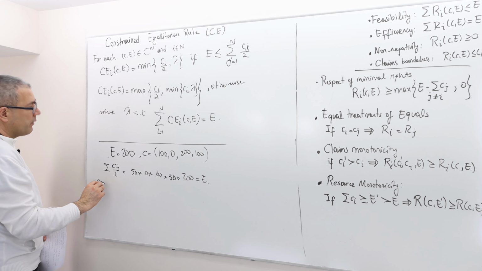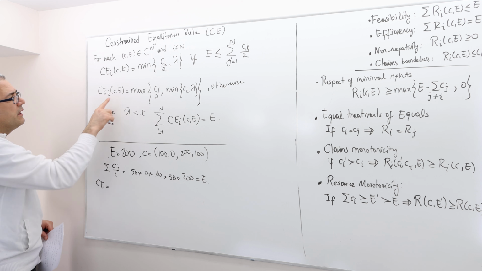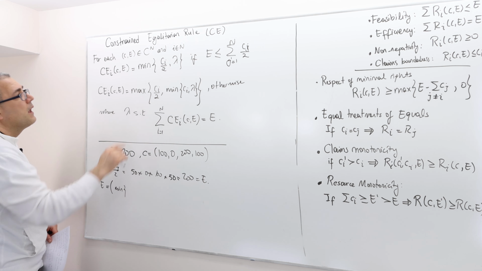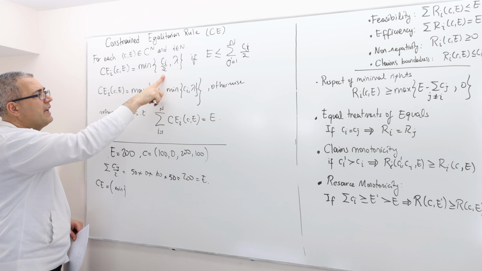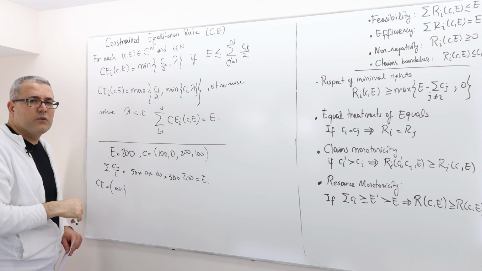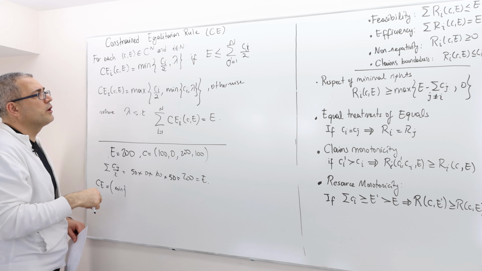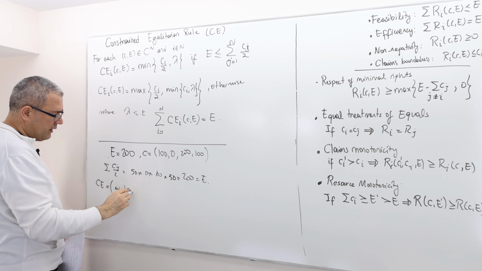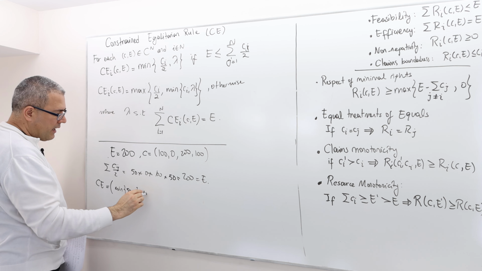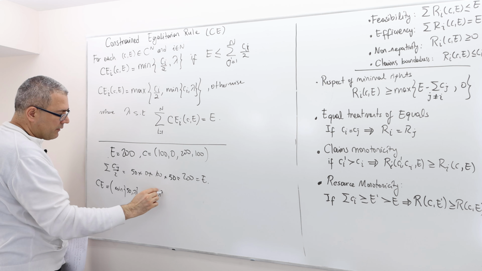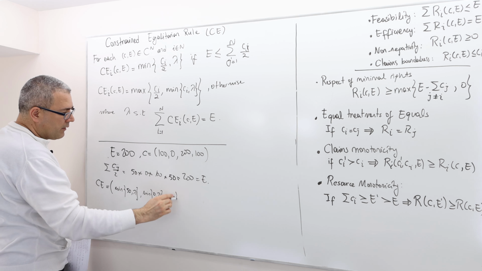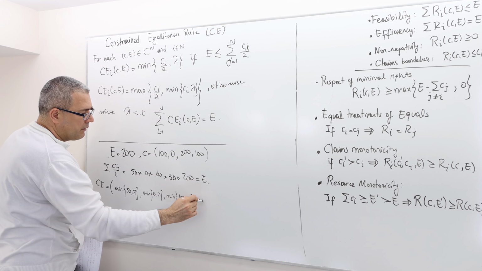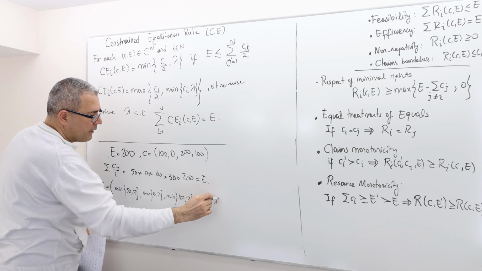The reward is going to be equal to, I ignore the CE in the parentheses, the minimum of the first player's claim. I don't know what lambda is, so I'm going to calculate lambda as I did previously. So half of the first player's claim, which is 50, comma lambda, and then minimum 0, lambda, and then minimum half of 200, which is 100, comma lambda, and finally minimum 50, lambda.